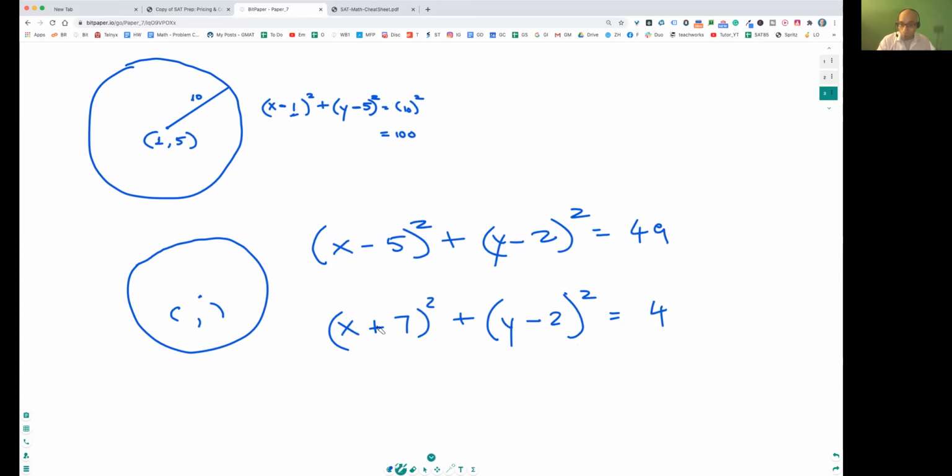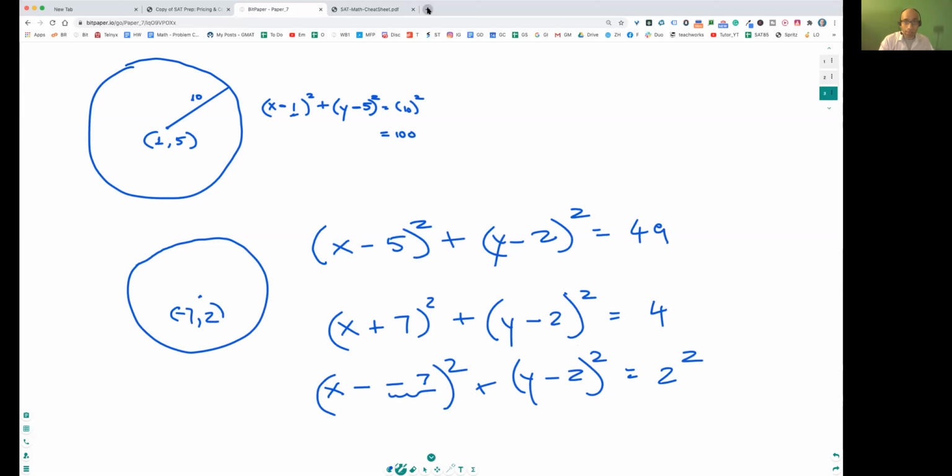So remember, what is going on here? Plus. I told you before that you need a minus sign, right? So you need to write it as negative times negative here. Once you have this kind of thing, this whole piece is going to be your center, and then this guy over here is going to be 2 squared. And so that's going to be negative 7 and 2, right?